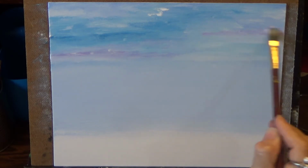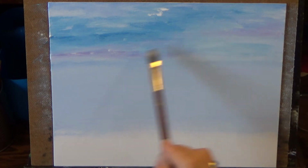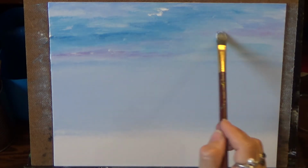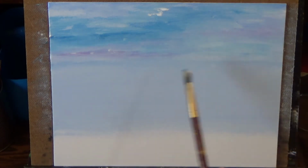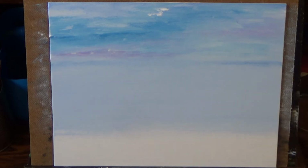Kind of even the painting with colors. That way, if I put some pink here and pink here, or if I put yellow here and yellow here, when somebody looks at your painting, you want somebody to look at the whole painting, not just focus on one certain spot. You want them to see the whole painting overall.